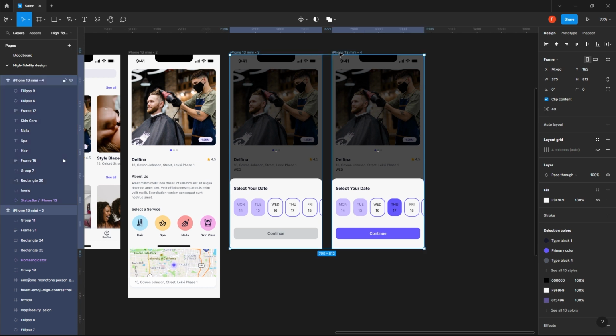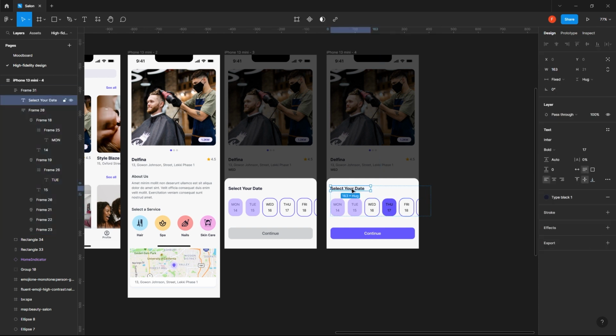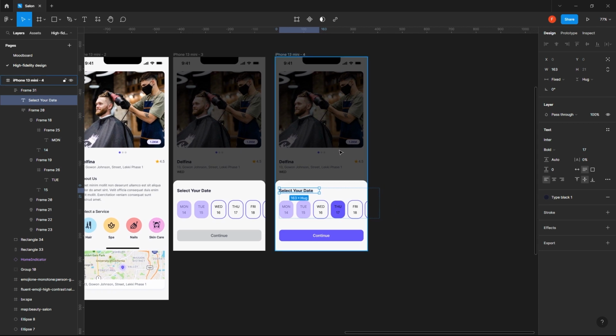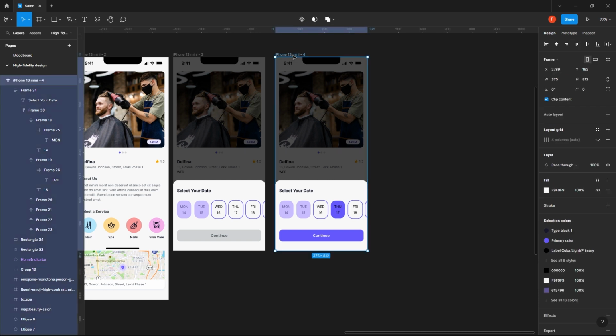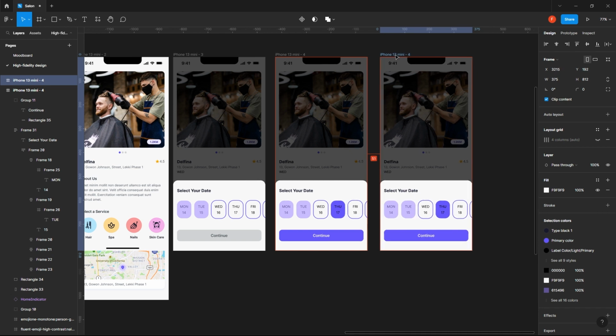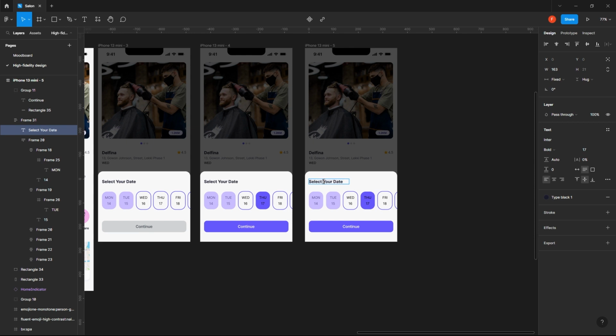Next is to select the staff that's available. And a quick one, probably we should change our copy here. Select your dates. What can we call that now? Probably just leave it. If you think of something better, you can share in the comment box or implement that in your own version. And then the next thing is to select the staff they would like to work with. Select a barber.